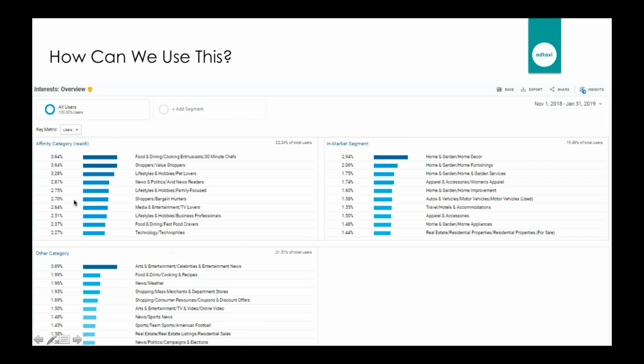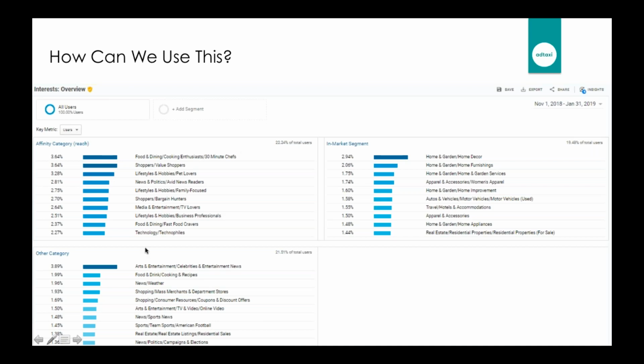And you may be like, okay, but I am a B2B company, why is food and dining important? This can give you ideas of what type of content to put your ads around. So if you're running a display campaign and want to get your name in front of people that are more likely to be interested in your company, it doesn't have to be just industry specific. It's a good way to broaden that scope. The more people that come to your website, the more opportunities you have to convert them. So broader to begin with is better, and then you can hone down.